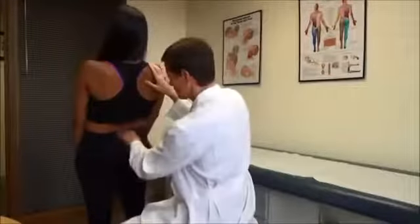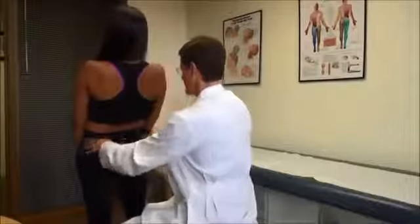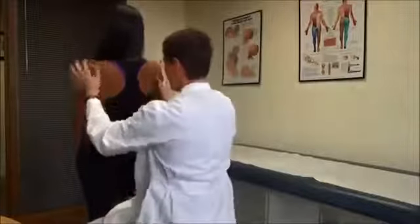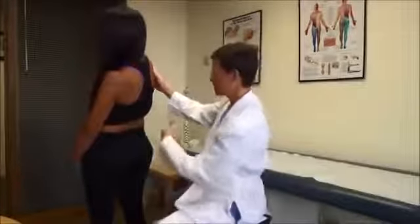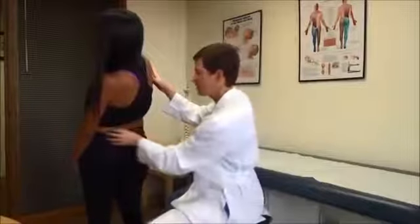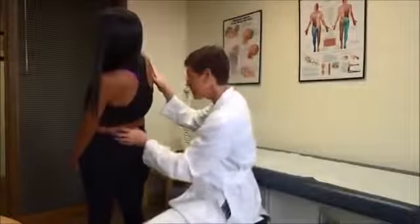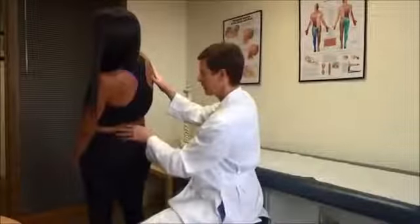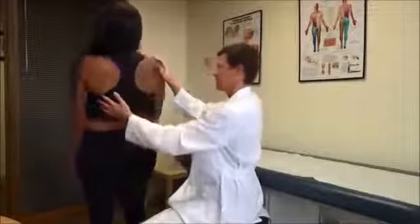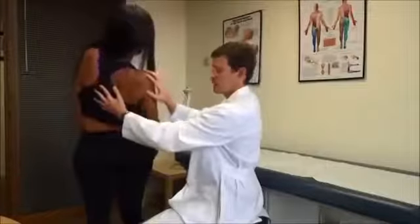So I look for midline pain or any pain over the SI joints in the facet areas. Does that cause you any pain? Then I'll have them rotate. So this arching, twisting, extension, rotation maneuver loads those facet joints. It can really bring out facet pain. If you can do this without pain in both directions, then it's less likely to be facet-generated pain.